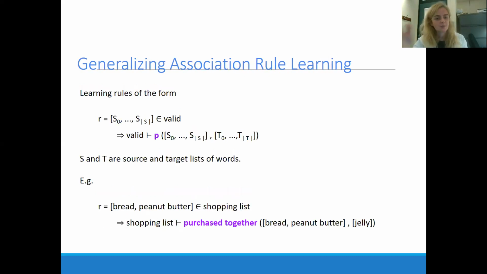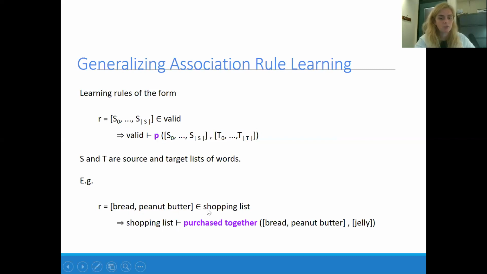So what we wanted to learn was a generalized association rule learning. What does it mean? Again, using the same premise, we have two lists of source and target words. Those are the things we want to learn that they travel together. And then we want to learn in which predicates those words appear together.